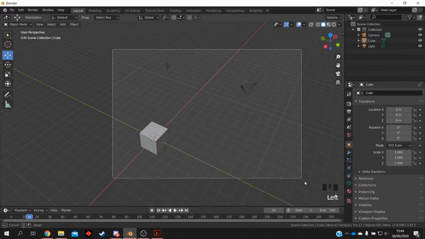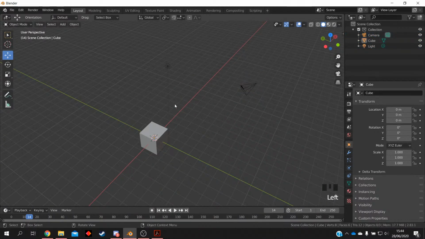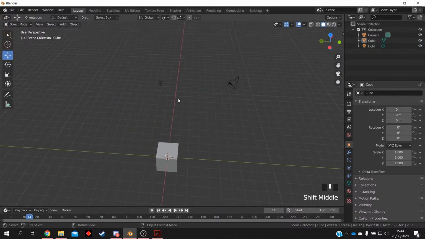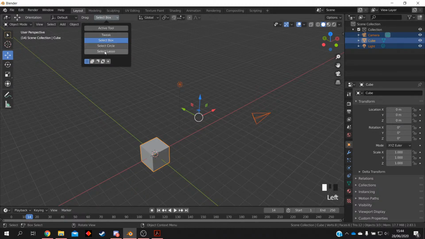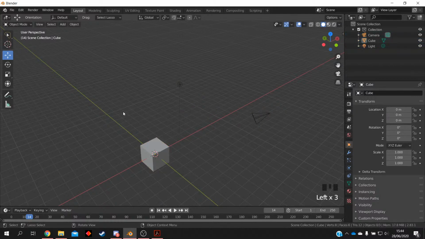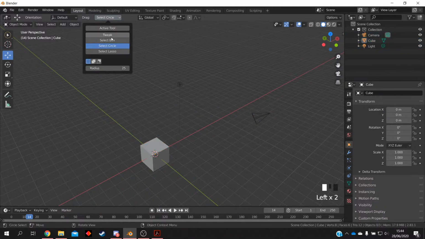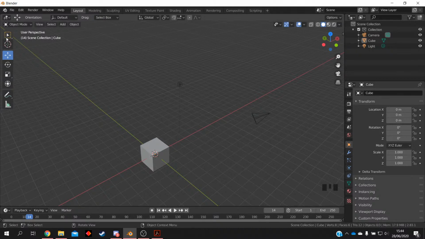Like Control B, right? B and Control B. Sorry, Control B is box select. That's the actual shortcut. But if you're on move and you click and drag, you have a box select. So I'm on the move tool here, right? But I can still box select stuff. And if I go to the tool header here, I can do a lasso select, for example. Or circle, which gives you this kind of brush. I can select stuff. Also nice. I prefer box, that's always what I use. I don't use these tools, but there's options for it.